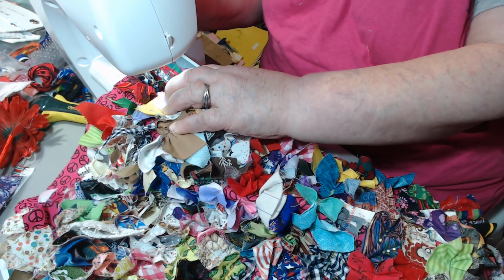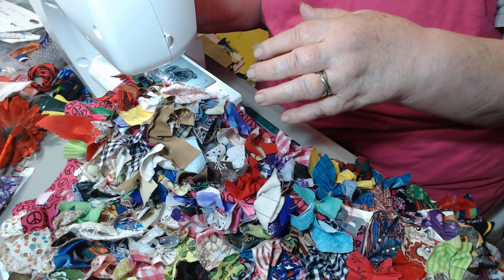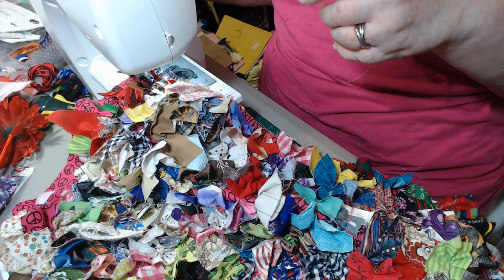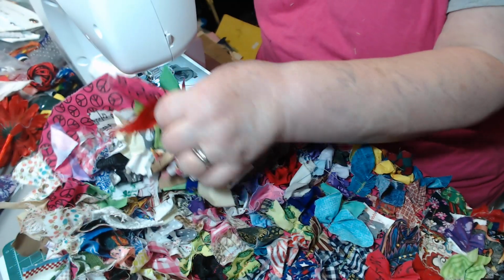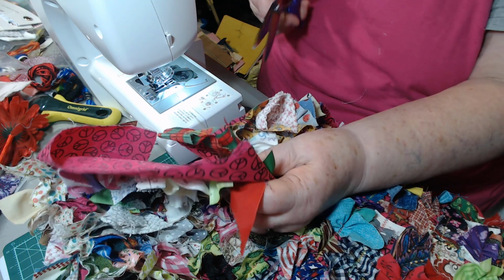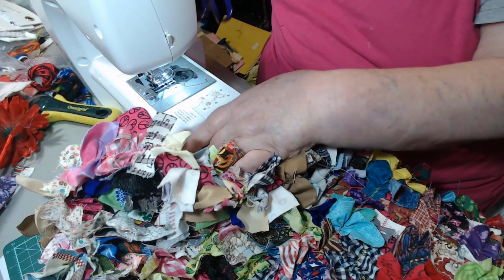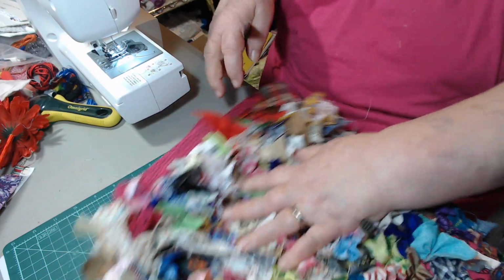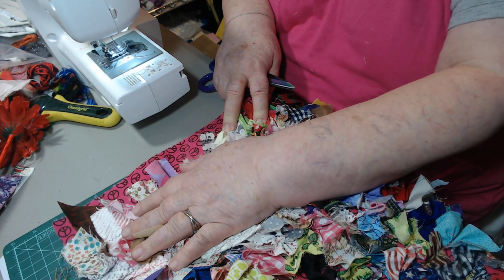Because it's so different and so colorful. And I was talking to Carmen on the phone yesterday, and we were talking about how color can take somebody that's in a crummy mood and completely change their mood, just the color itself. And so color is good.